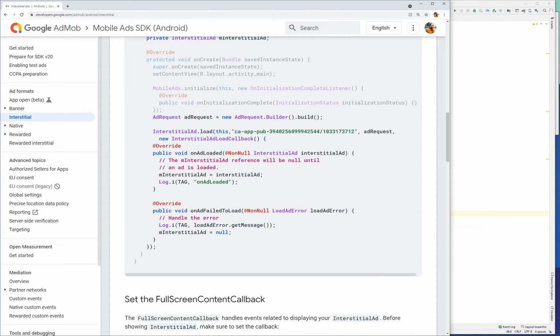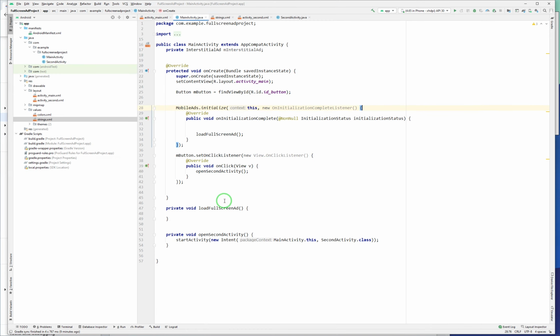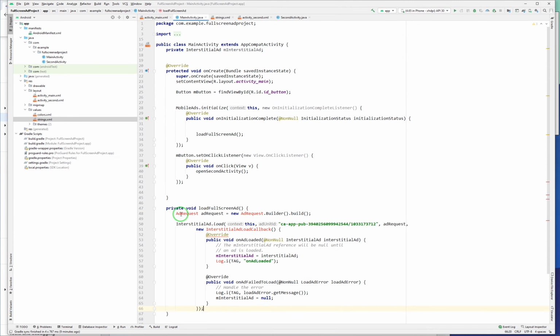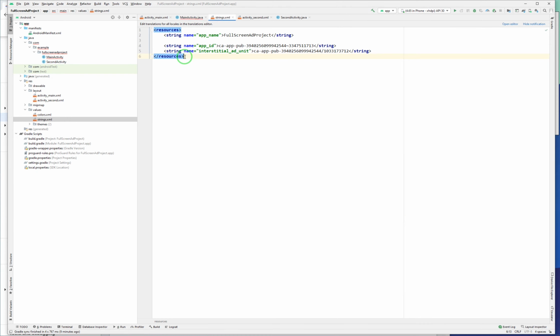Then I will copy and paste all these lines into the loadFullScreenAd method, which I just created. Also, instead of this ad unit, I'm going to use the string value which I created.